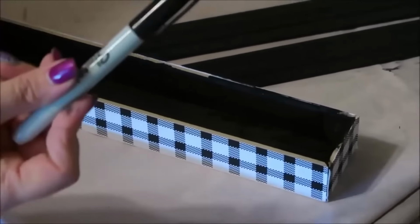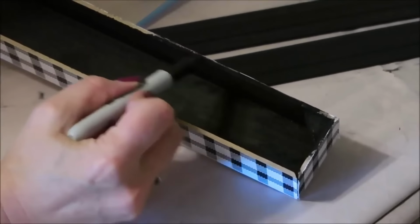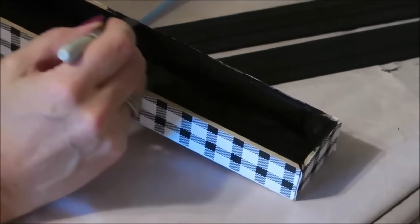Another way you could do the edges is just to take a black Sharpie marker and color along those edges. If you have a nice new Sharpie marker, it works best.